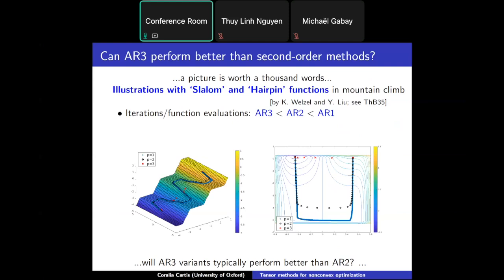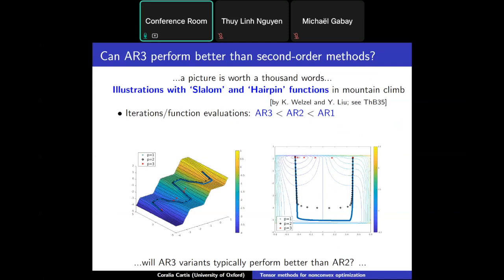Also in time, in these examples, you can gain. If you gain sufficiently in iterations, then your calculation of problem information to third order also pays off. But you have to gain quite a bit for that. Here's another example. It's like a hairpin pass in the mountain. Again, similar. First and second order have to go the long way, while third order is able to jump. Okay, but this is just to illustrate the point of when these methods are good.